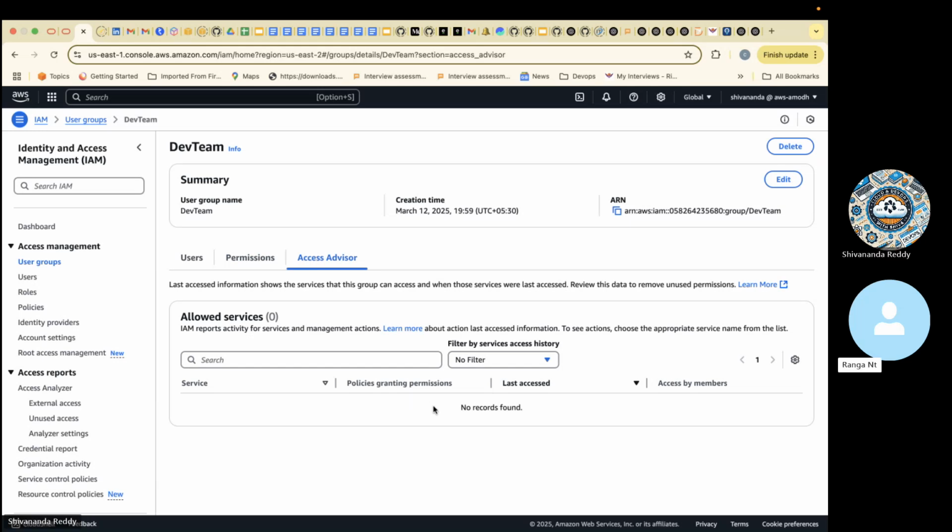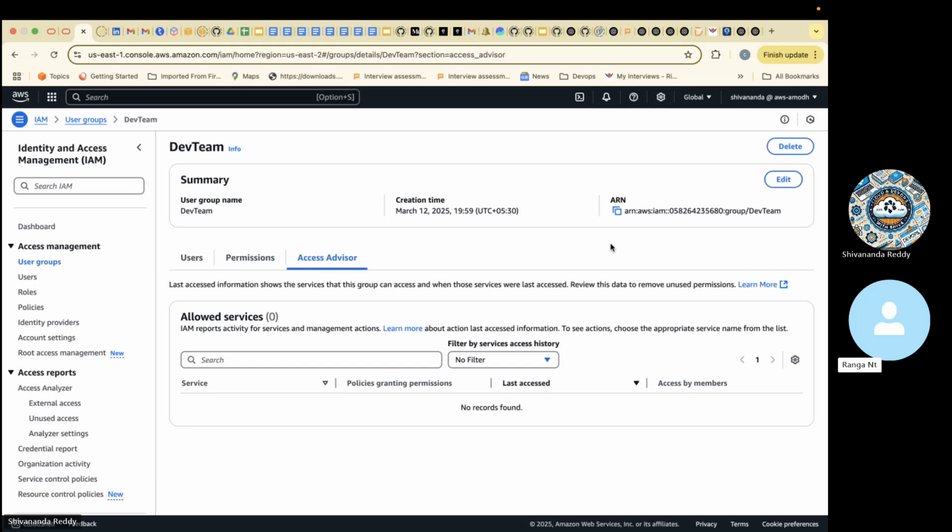Right now you're logged in as a root user or as a standard user, right? I am an IAM user, but I have root permission. But if you are logged in as an IAM user, will you still get this Access Advisor option? I am the administrator. The user which I have has administrator permission. That's the reason I can see that. But generally, only the root user has the permission to see this.